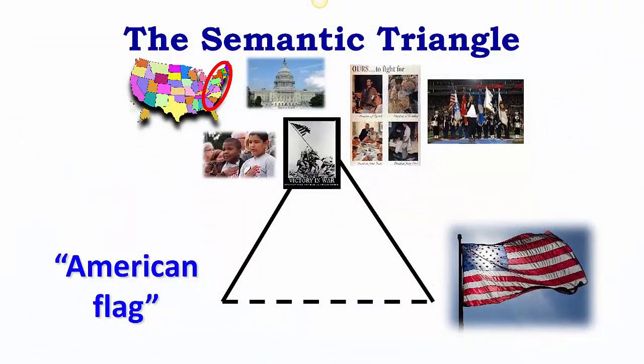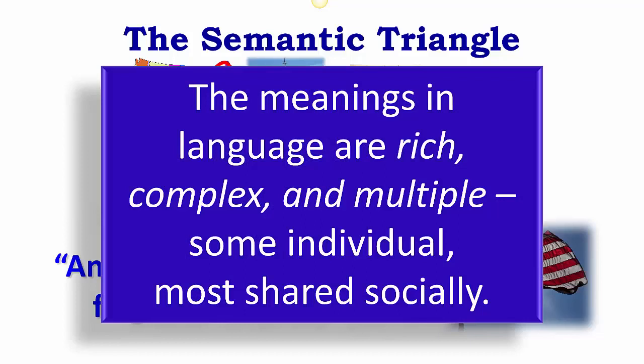What we ultimately want to pull from this lesson is that the meanings of language are rich, complex, and multiple. Sometimes these meanings are held individually, but most of the time they're shared socially. And this functions not just to bring us together by sharing understanding through the use of sharing the same symbolic language, but also in a way that brings us to misunderstandings and sometimes even political conflict when we have fundamental disagreements about what things mean symbolically and whether and how they can be used to justify or de-justify a particular political position. Language as symbolic meaning has a lot of social, cultural, and political implications, and we'll explore more of those in the next video in this series.